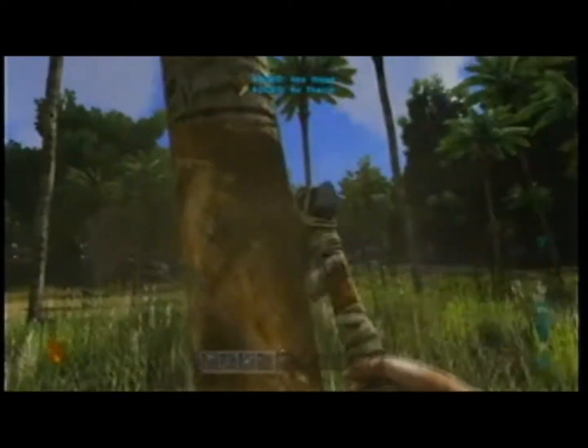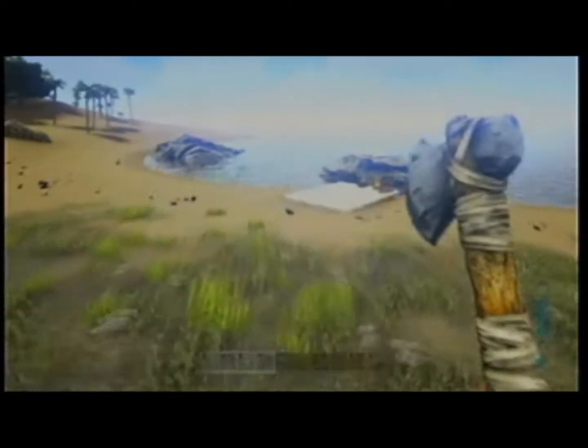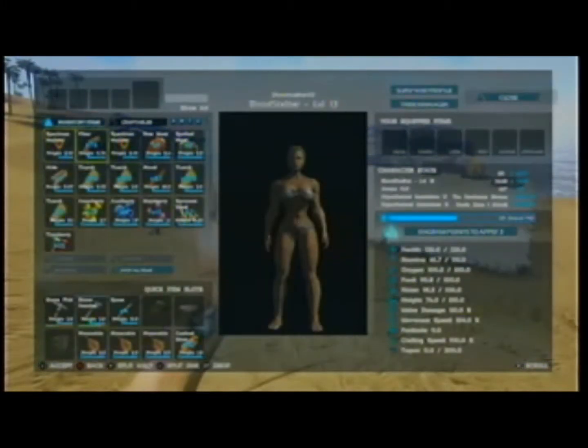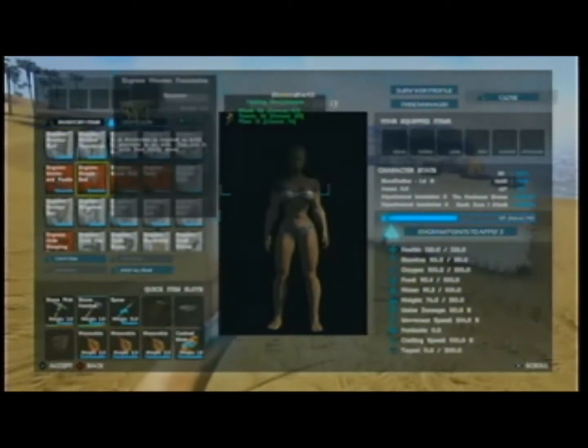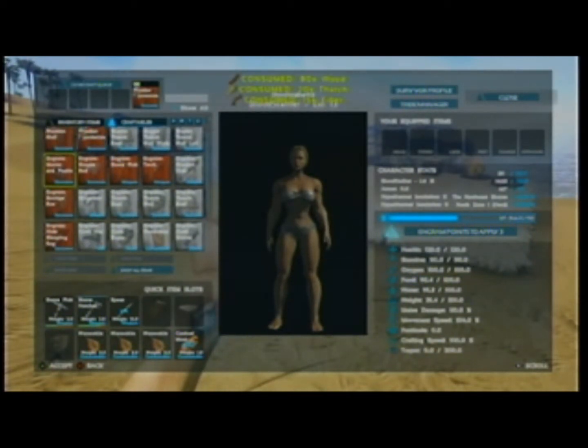So now we're going to get back to building on this base. I started out in thatch. We got some wood. We got up to wood building, so we're going to start doing that. It does take quite a bit more resources, but you know what? I'd much rather have wood. It looks so much better than the thatch does. I don't know why thatch looks the way it does.